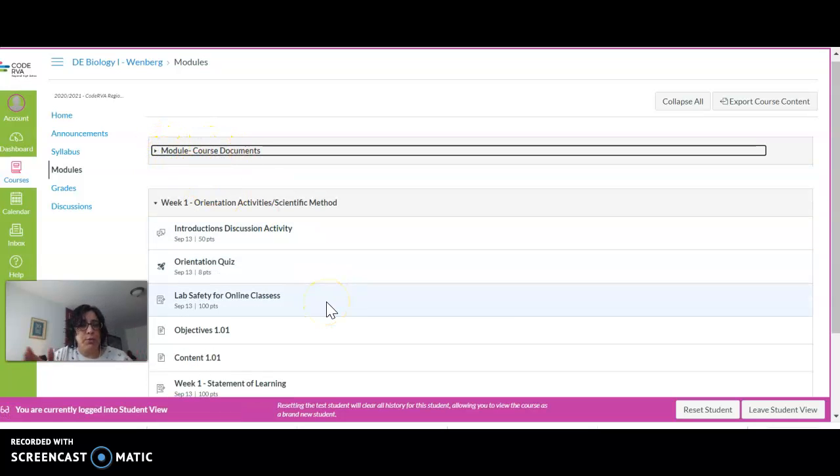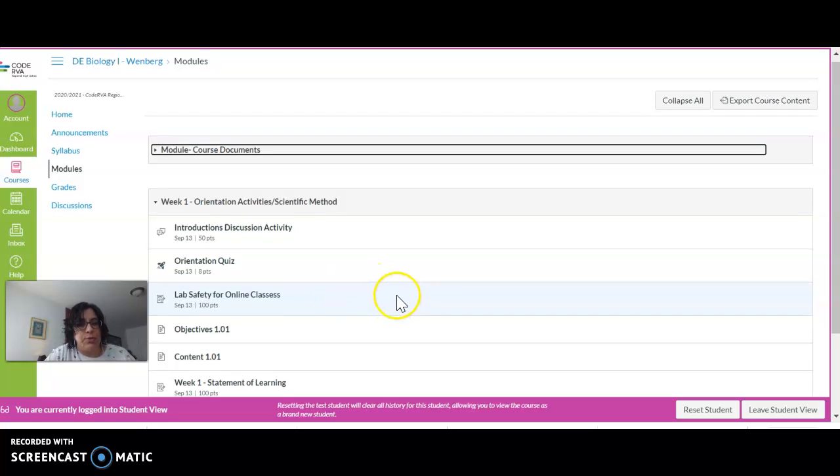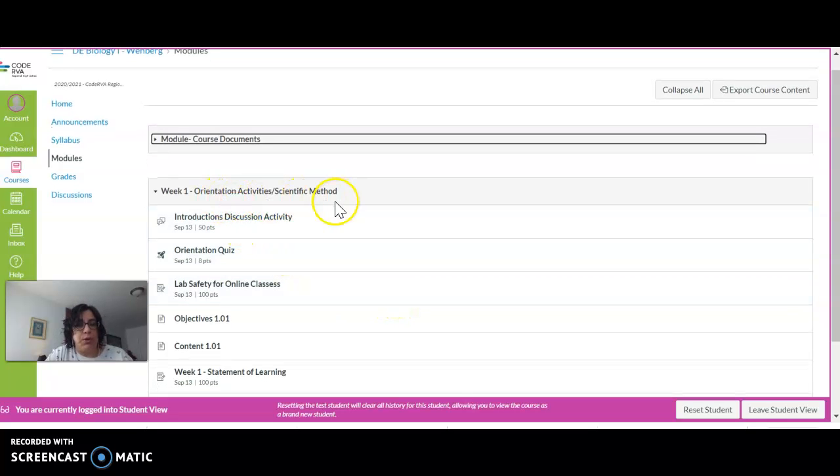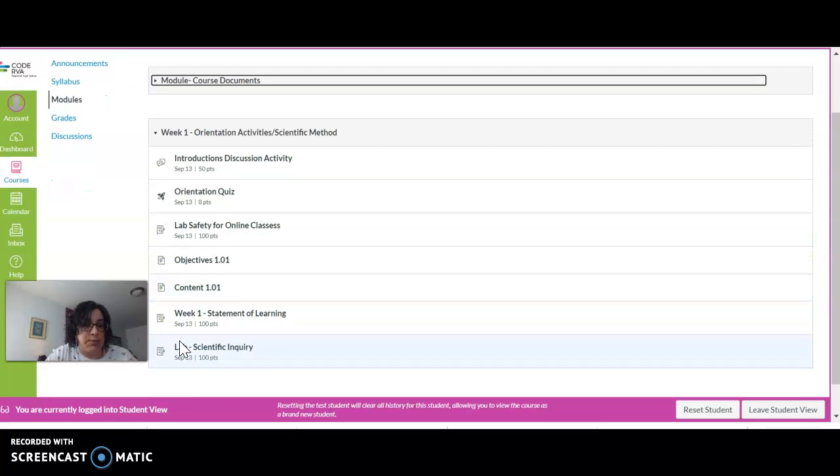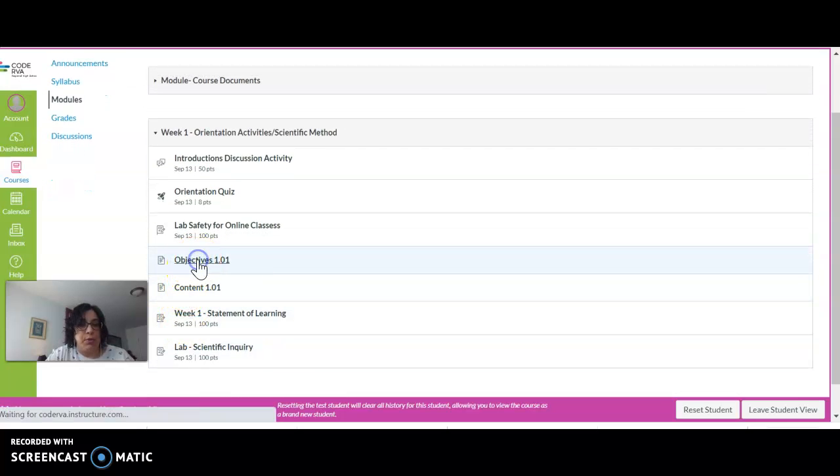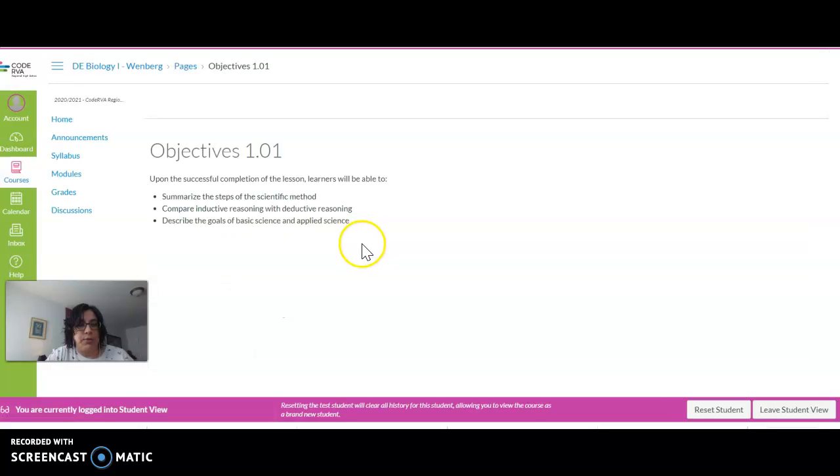All right, so then we're going to go each week and do something different. Each week we'll generally tell you what is in store. You will have the objectives listed. We will have discussions. And remember, you can always tell from the little icon what something is. There'll be discussions, quizzes, activities, and then just general content pages. So for example, for this objective, it's just these three things.